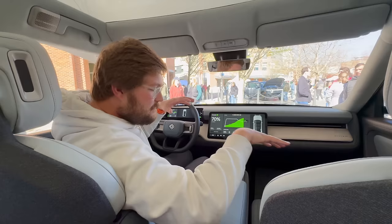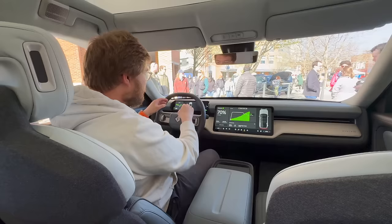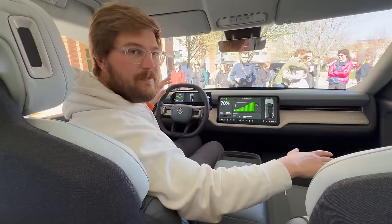Again, these are not the final seat structure, but the seat design looks really nice. The software, the screens look nice. It's a little bit narrower, a little bit wider than Rivian. Same here than R1, I should say. I'm loving the scroll wheels. I'm loving the space. There just seems to be, where did they put HVAC? Where did they put everything else? Because there's just so much room in here. It's very sleek. It's very Scandinavian to me. That's the vibe I get in here, like I'm going into the Nordics.